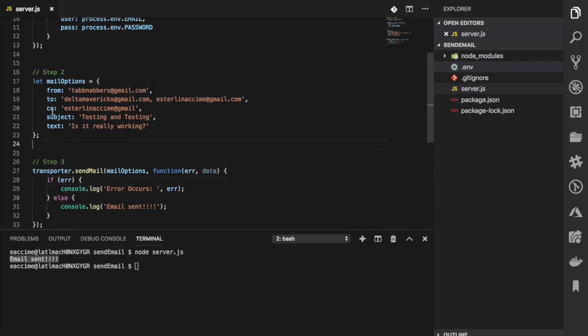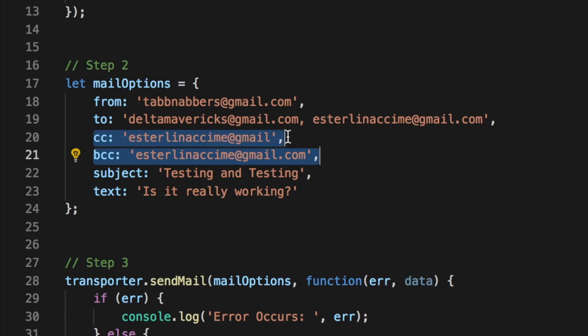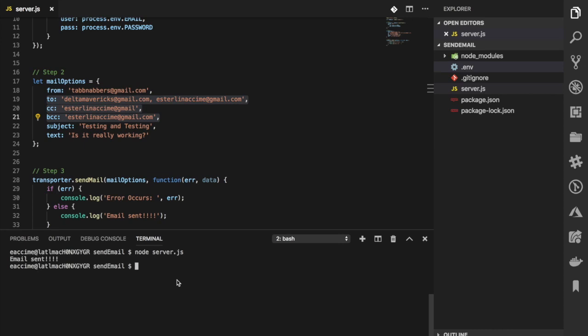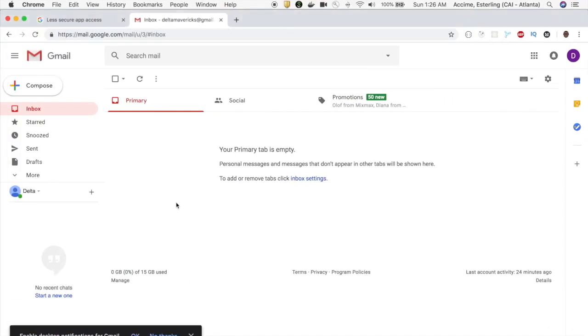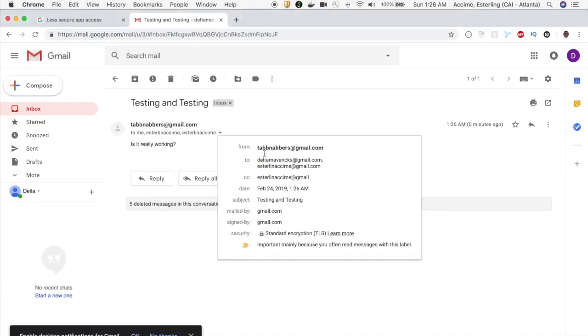Now, the other thing you might also be asking, how can you BCC some folks? Well, if you would like to BCC some folks, just type the word BCC here and also include the email that you'd like to BCC. And there you go. I was able to BCC folks, to either CC folks, and either send an email to multiple people at once. And if I run this application again, and there you go, guys, my email was successfully able to be sent. And if I go again here, I should be able to see my email, including a couple folks that are now BCC.